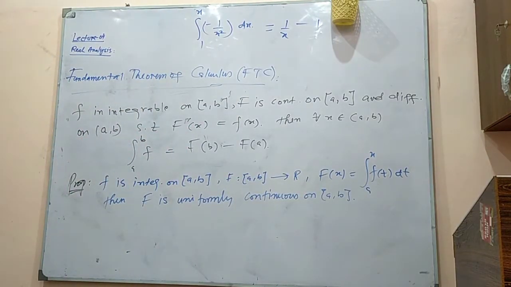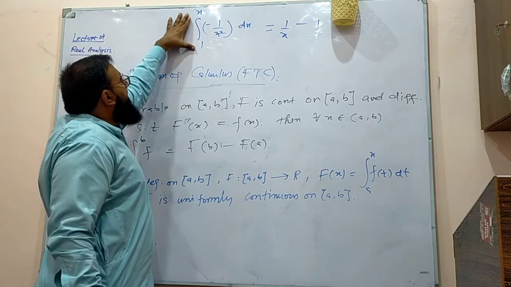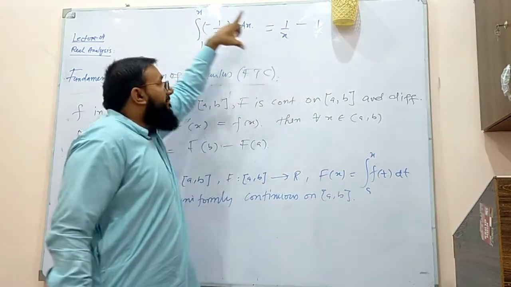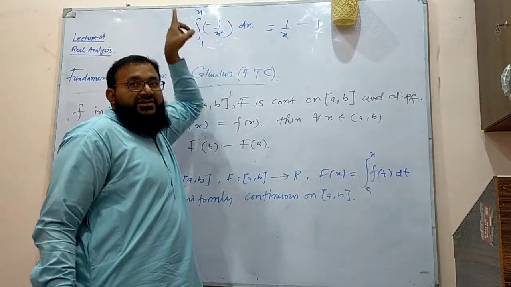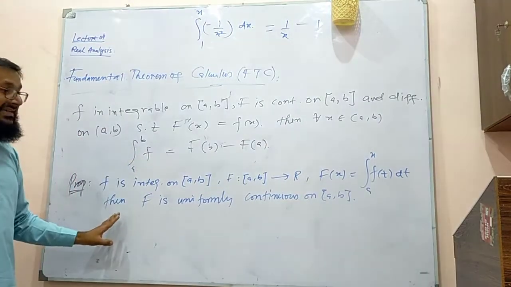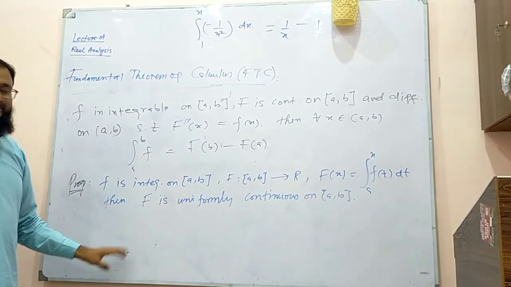You know very well 1 upon x is uniformly continuous when you are not near 0. If I was writing near 0, there was a problem. Yes, I removed 0, so now there is no problem. So you can see by redefining the limits, you have something that is uniformly continuous. But on this limit, if I was supposed to write 0, there was a problem in that. So this thing is okay.